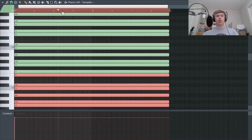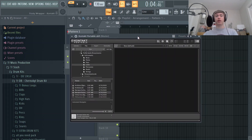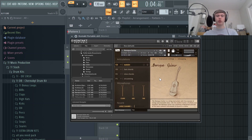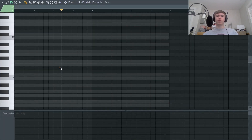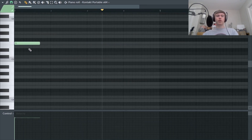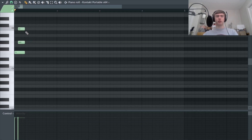I'm going to load up one of my favorite VSTs — Kontakt. Kontakt is more dependent upon the library you're using than Kontakt itself; it's kind of a receptacle for everything else. I'm going to be using the Fluffy Audio Renaissance library today, specifically the baroque guitar. I'm going to take down the close and mid so it sounds more far away and ambient. For this melody in particular I'm going to use the one-third beat snap option so it sounds completely different and makes the melody more unique. I'm just going to put down a broken chord or arpeggio and see what I can come up with.